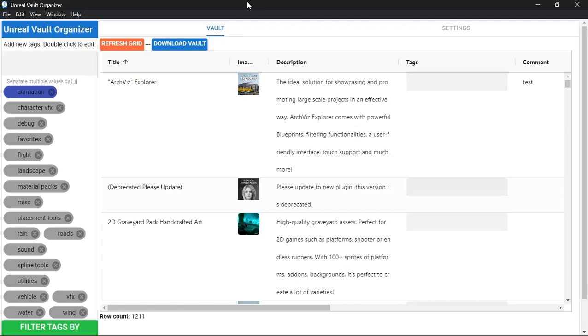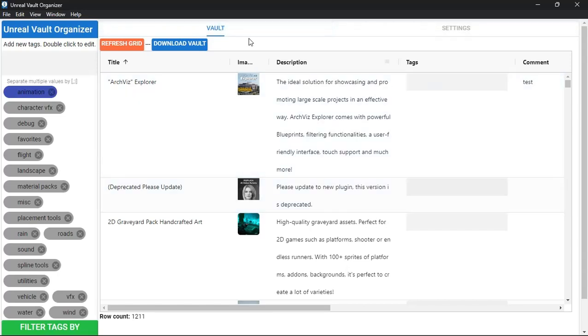Now, as far as setup, when you first download this, I'll put the link in the description. I'd recommend downloading the installable one, the installer, the setup.exe, versus the portable. There is a portable version, but the setup.exe version will notify you when I release new updates. It'll just say, hey, there's an update, restart the program, and then you'll automatically get updates so you don't have to worry about missing anything that may come out in the future.